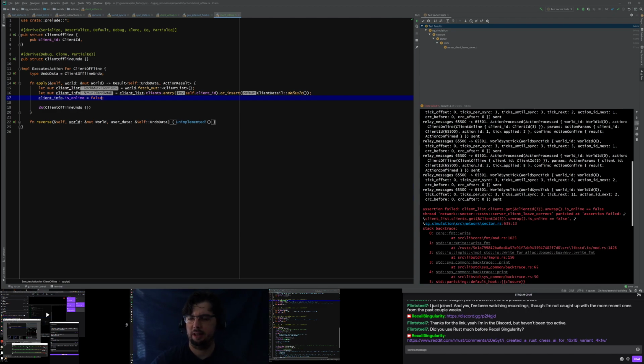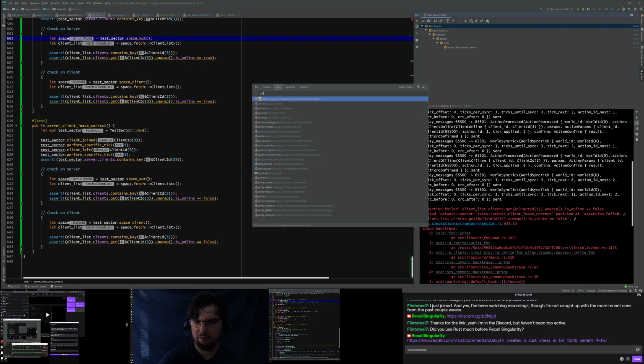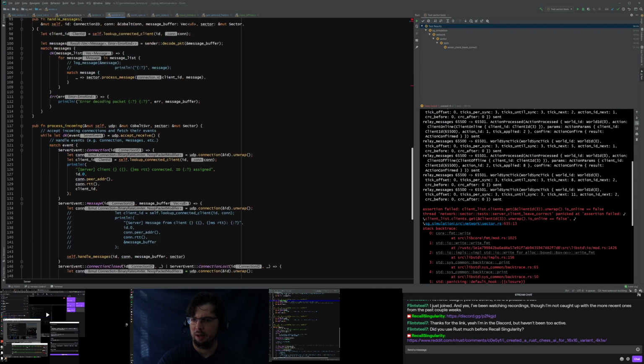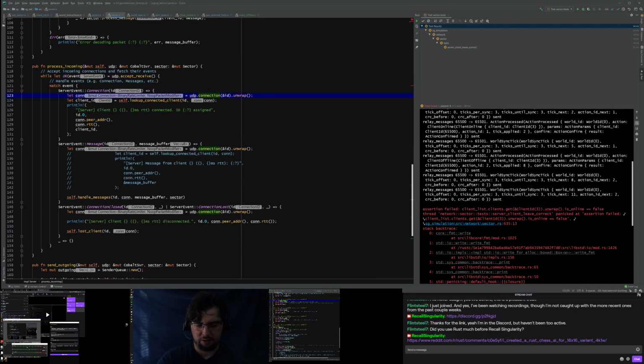So the next thing is we can add some logic for the server only. If I went into my server.rs, I need to put in my server code similar to what I just wrote into the test sector. So let's just quickly write that in.